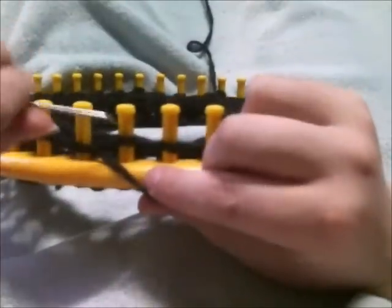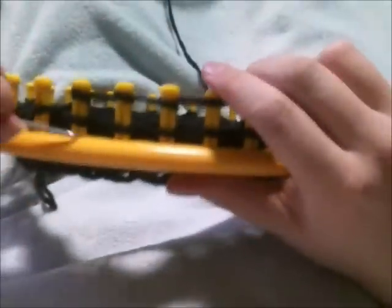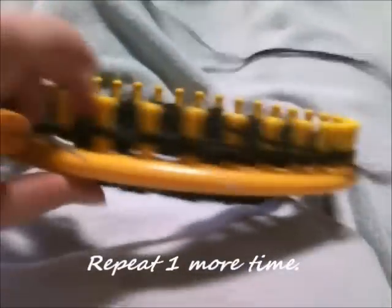So go ahead and purl 1, E-wrap 3, one, which is your yarn over. You wrap one, purl one, and you wrap three. And the best way to keep up with where you purl in the middle of that is wherever your yarn over is. You'll always purl it and then purl three at the end of that set. And you'll repeat this one more time.